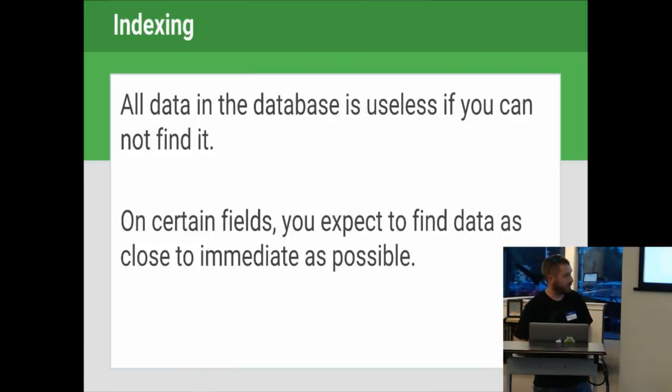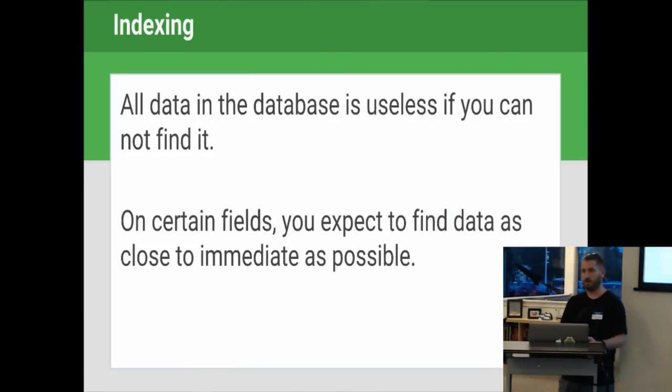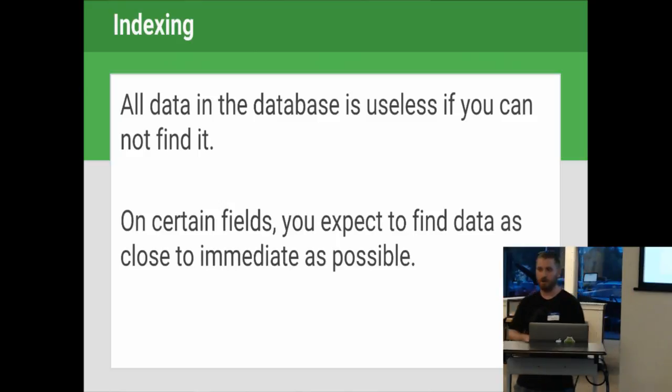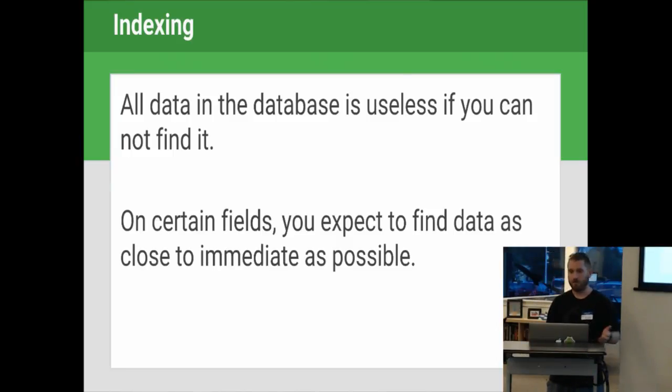Indexing. When you put something in, you need to know how to get it back. So you put John into your database. You would expect to be able to type in John and get him back out of the database. That is a way that indexing accelerates things. If you know what fields you're going to be searching on, indexing is a way to accelerate that search. And you would expect pretty much any database meant to hold any reasonable amount of data to have indexing of some sort.